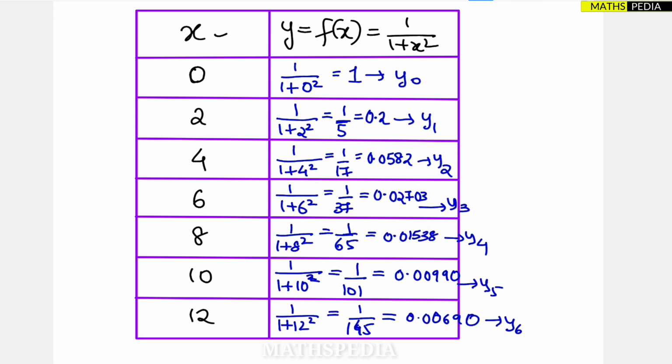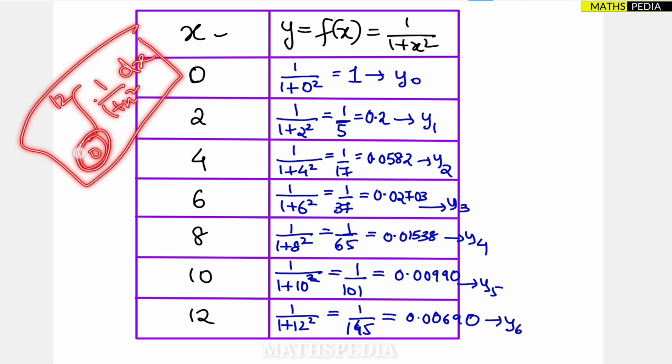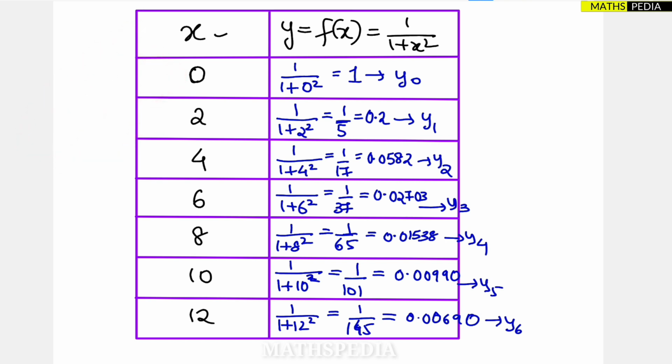Let us form the table. So you can go row wise or column wise. You have to take 2 rows or 2 columns. I have taken 2 columns, because space is not there. So here, first you have to write the x value. Remember, you have to start with the lower limit and reach the upper limit, which is 12. In this case, the question was basically 0 to 12, 1 by 1 plus x square into dx, right? So you can see the lower limit is 0 and the upper limit is 12. So you have to go from 0 to 12 by taking h as the step. Step is very important. That means the width of each interval, h, is important.